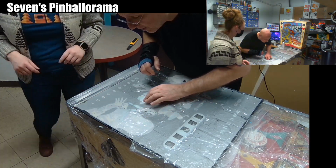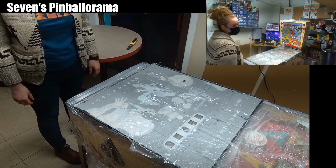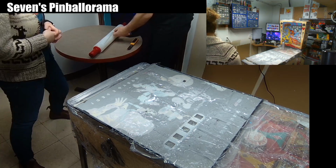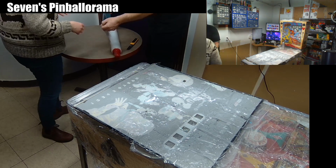All right, there's nothing curly in there, so it'll be all right. All right, got some more. One more piece. We're almost done, friends. How long has this taken us? Almost an hour. Oh my god. I need to go home and have a drink after this. So stressful. Or an edible.